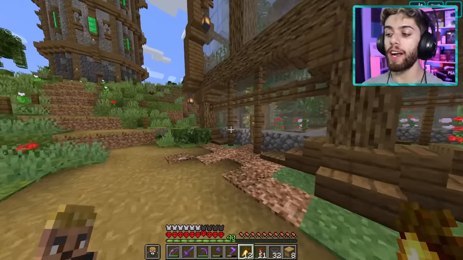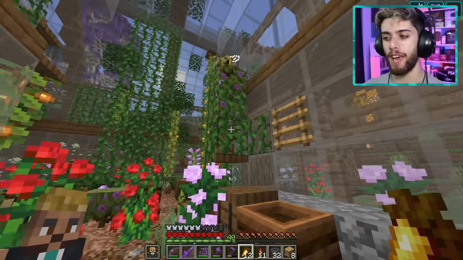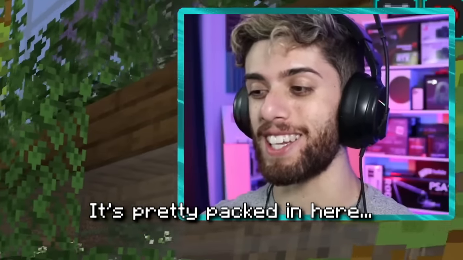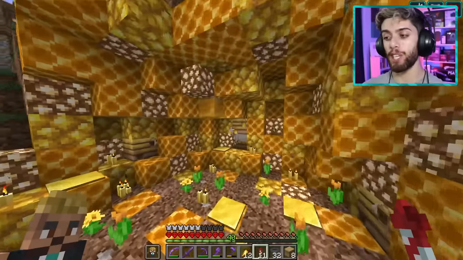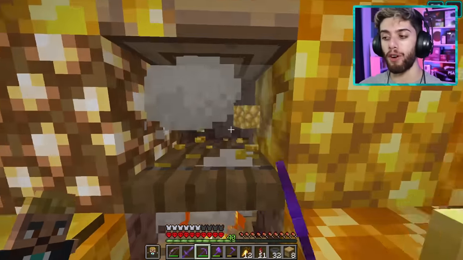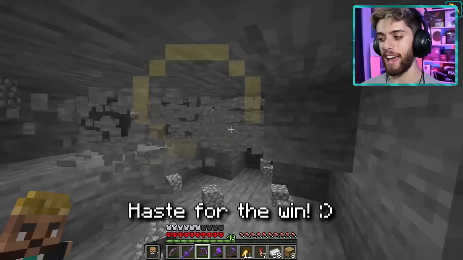And boom. All right, so my plan is to build this farm inside of the greenhouse in here if it'll fit. What are you doing? I don't know if it is gonna fit. It's pretty packed in here. No matter, because over here, I actually had this small little honey cave. It's a really cute little build, but I probably could just break back here a little bit and make a little honey farm back here. I'm down with it. Let me just get some assistance. And kaboom. Haste for the win.